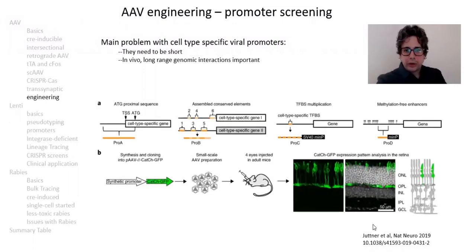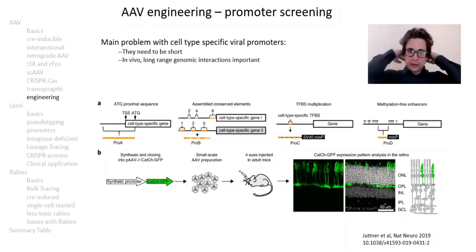So the Roska group, where I did my postdoc, had this project where they actually tried to make artificial promoters based on a variety of different designs. And they did it not as in the previous screen where they just infected a lot and then selected and sequenced. They actually did it the hard way where they injected in vivo with a catch GFP construct in a variety of these synthetic promoters and just assayed to see which ones had the good expression. Now, this is interesting because they tested over 500 constructs over several years, which was a lot of labor.